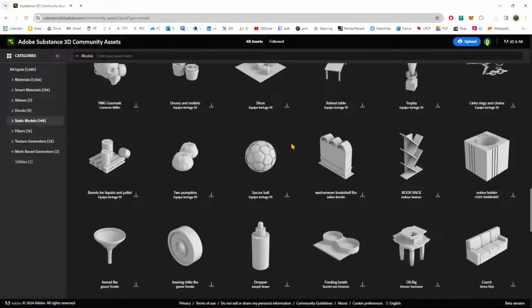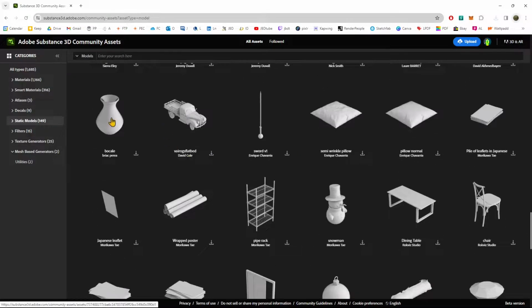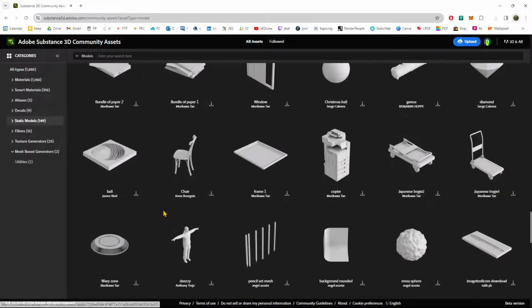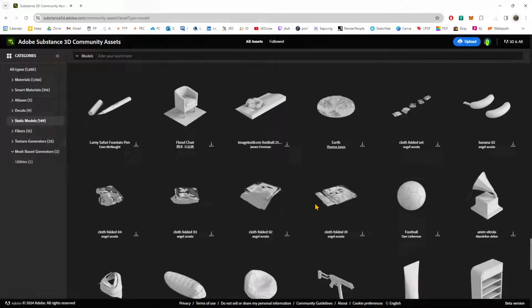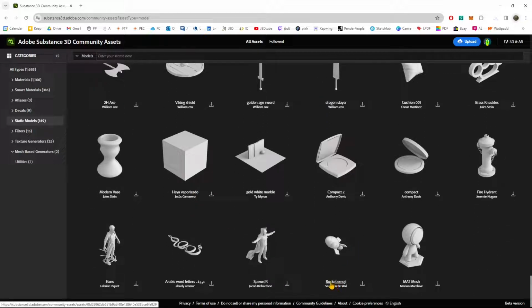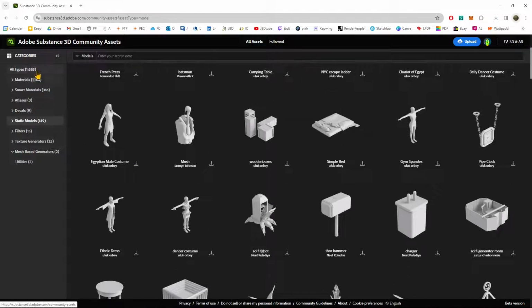Now I found something pretty interesting, which is kind of a rocket. You have also vehicles. You can do automotive design. You can prepare any of these assets for video games or 3D scenes of any sort. And you have also furniture, like a floor chair, and let me see where's the rocket right here. It's called rocket emoji, and that's the one right there. This is a low poly model, and it's perfect to test some of the characteristics of smart materials and smart masks. So get your assets from Adobe Substance, and let's get started in Substance.